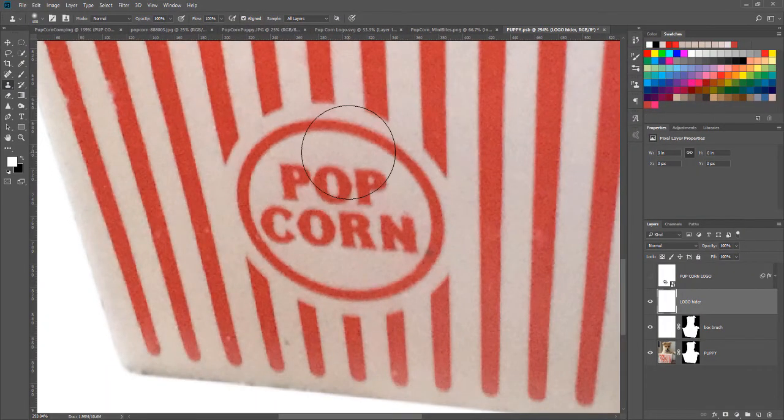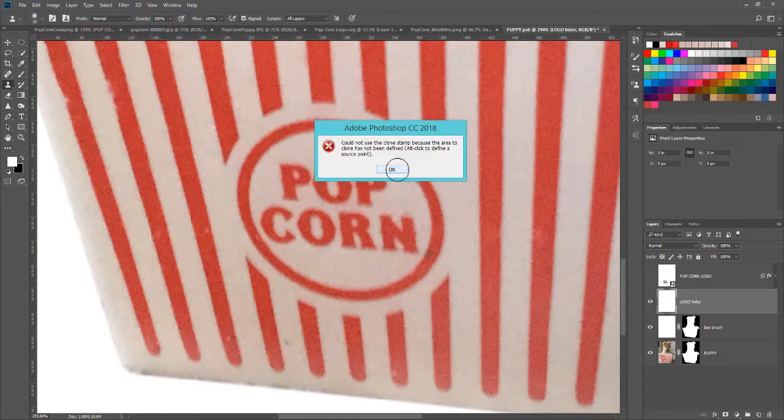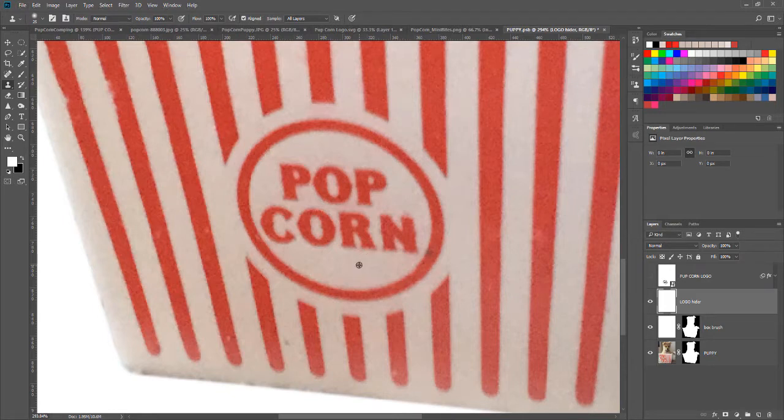my clone stamp tool, click on that, and how this works is, first of all, it just works like a regular brush. So the first thing you need to do is hold down Alt or Option and you get the target.